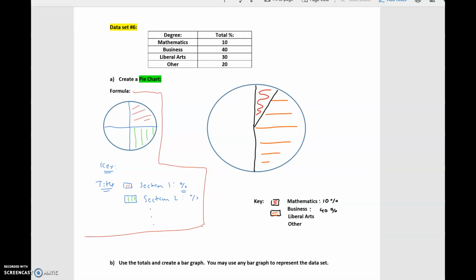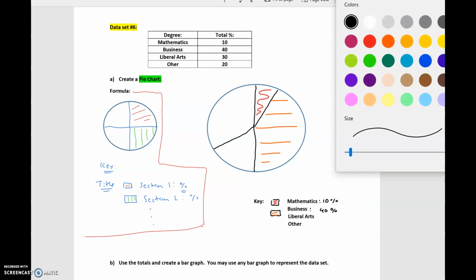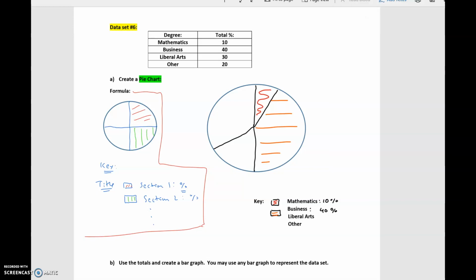The next one, it's, well, 30 and 20 add up to 50. So I'm just going to say that that's 25. I'll just go a little bit higher, and we're going to call that the liberal arts. So for the liberal arts, I'm just going to put dots. You can use any design that you like.